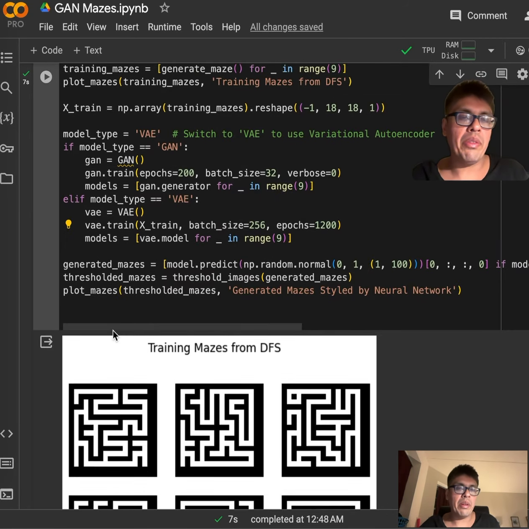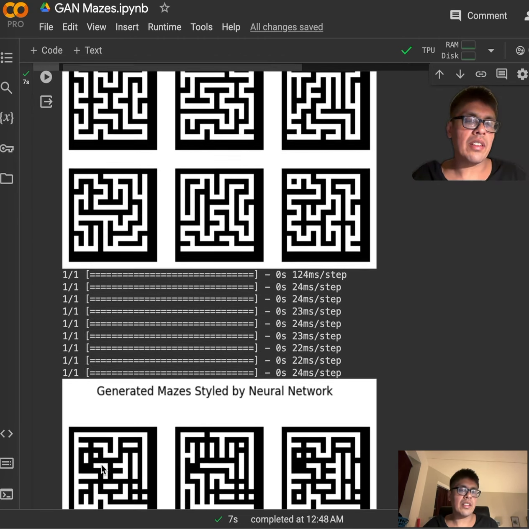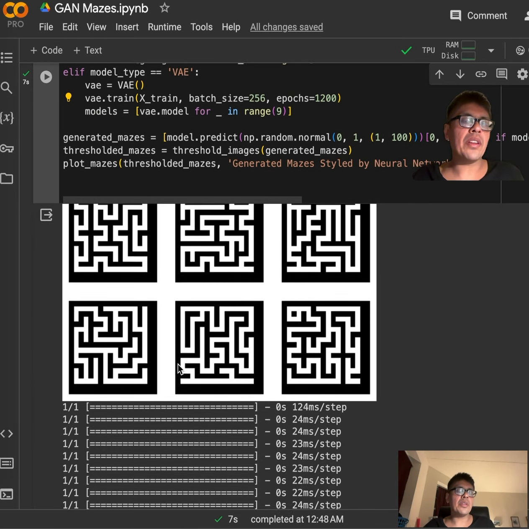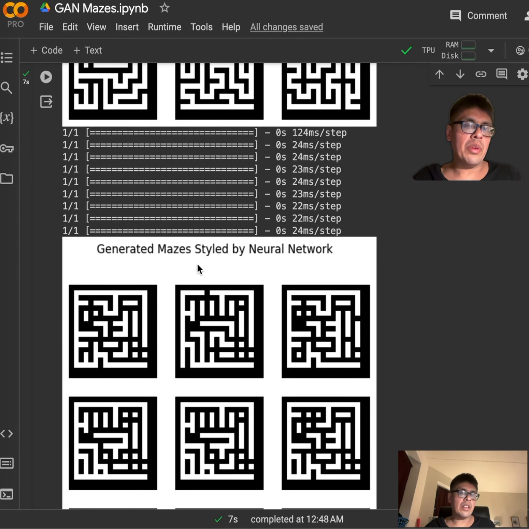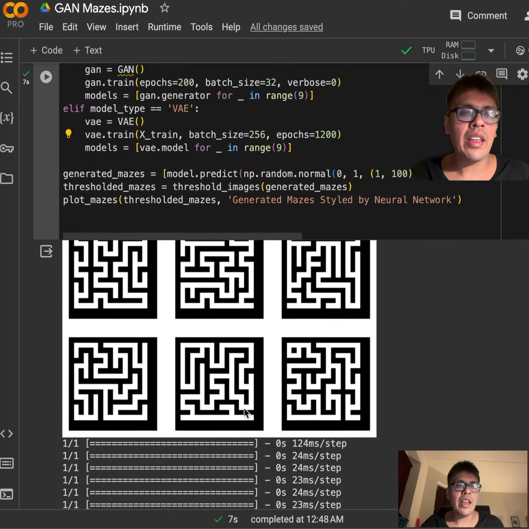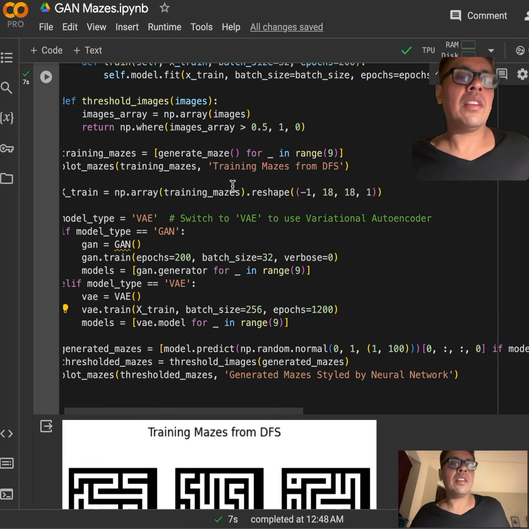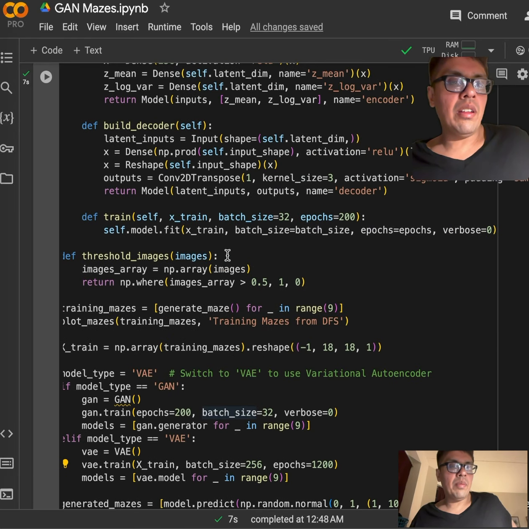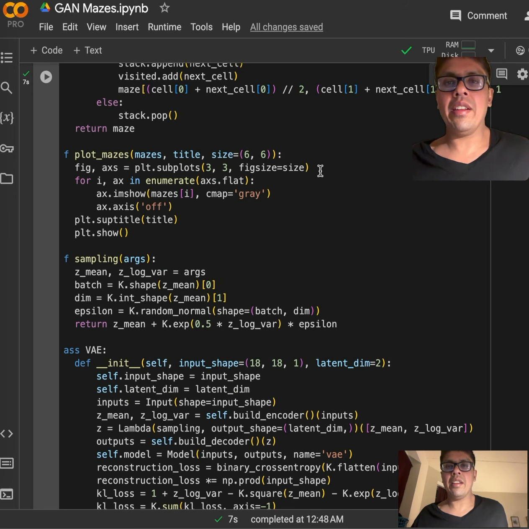Again, you can play around with this. The point is, this maze style is now replicated here, and you can do that with several other styles. The data set was generated using a maze algorithm, but the neural network learned the pattern from the input data and was able to produce an output. That's the key thing here. We want to emphasize that the neural network doesn't know what a maze is under the hood. If you have any other questions, we'll talk about that later. But that's basically what maze generation is.